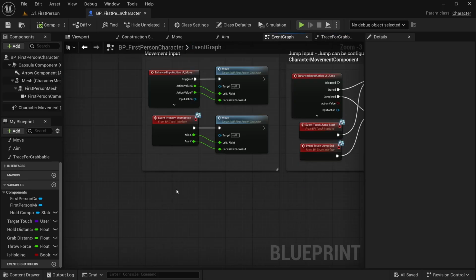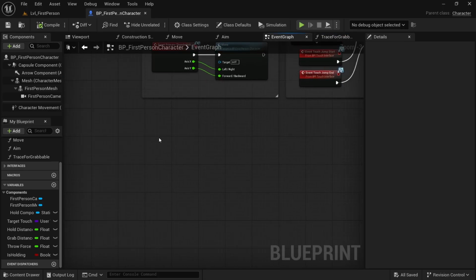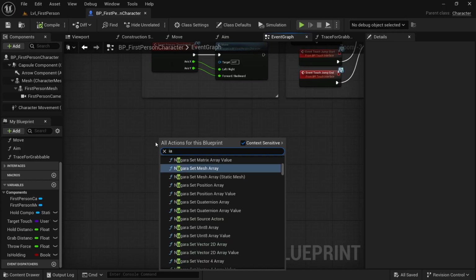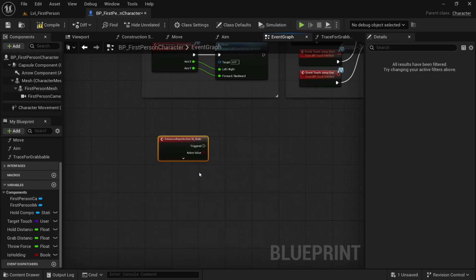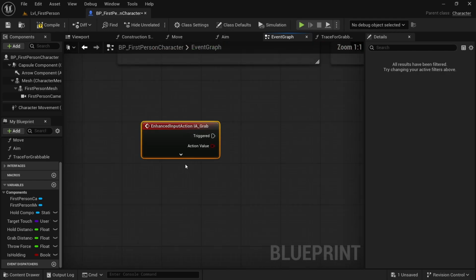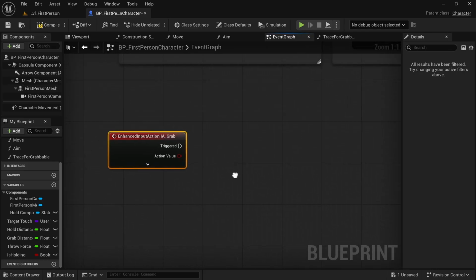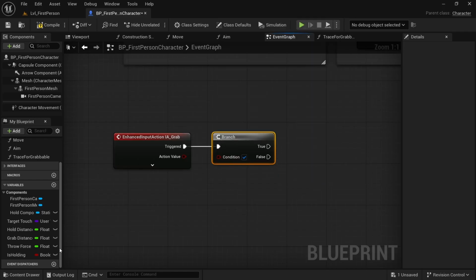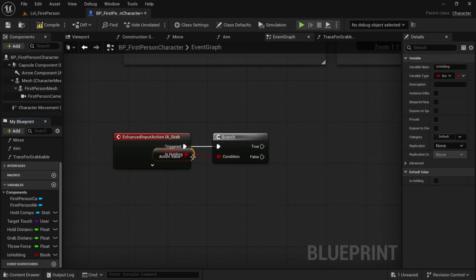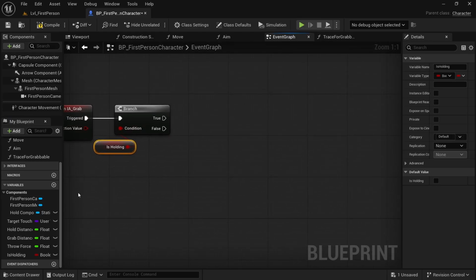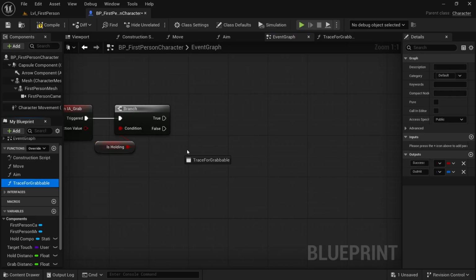Okay, so after that you can return to our character and simply call our input action grab. Basically when it's triggered, we want to check a condition. So connect the trigger to a branch and check our is holding. So basically we check if we are holding that object.